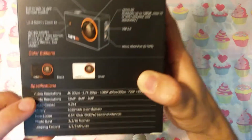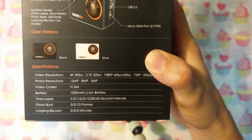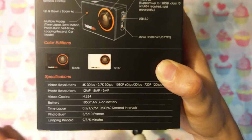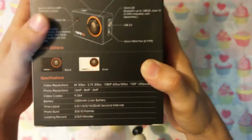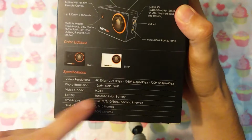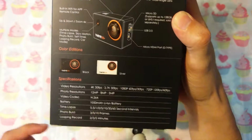For the specifications, video resolution, you have 4K 40 FPS, 2.7K 30 FPS, and 1080p, which is 60 to 40 FPS, and 720p, which is 120 to 60 FPS. For the photo resolution, you've got 12 megapixel, 8 megapixel, and 5 megapixel. Video codec is MP4 H.264.